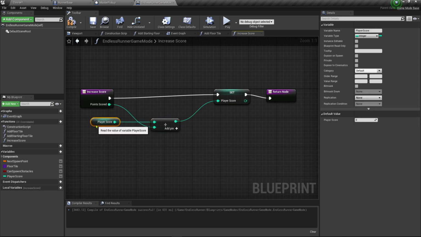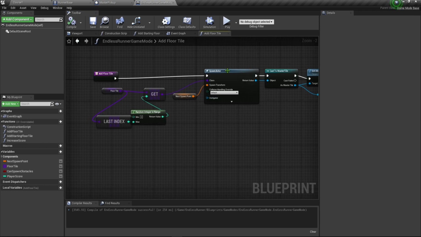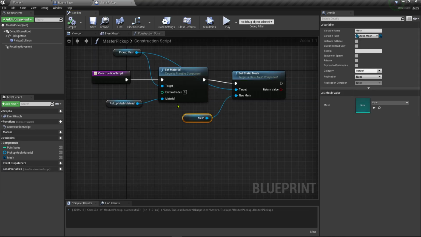So let's just say, for example, my score was 10, and I pick up a coin worth 3 points. So 3 points would get fed through this input here, and we'll take 10, that's what it is currently, add 3 to it, that outputs 13. We set that, now our new score will be set to 13. So pretty much just simple addition is all we're worried about doing. Okay, so we'll go ahead and compile that, close that function out, and we can make sure we save if it didn't already and close our game mode out.